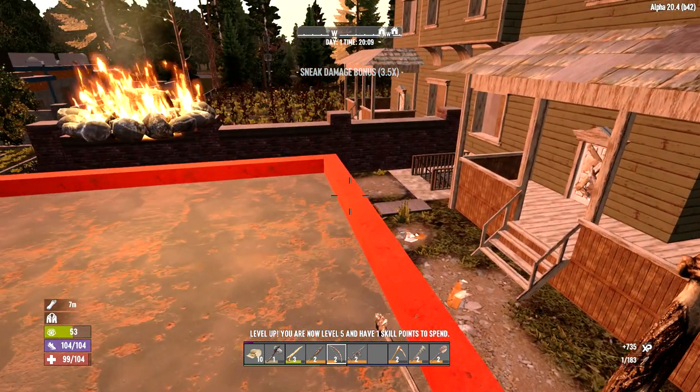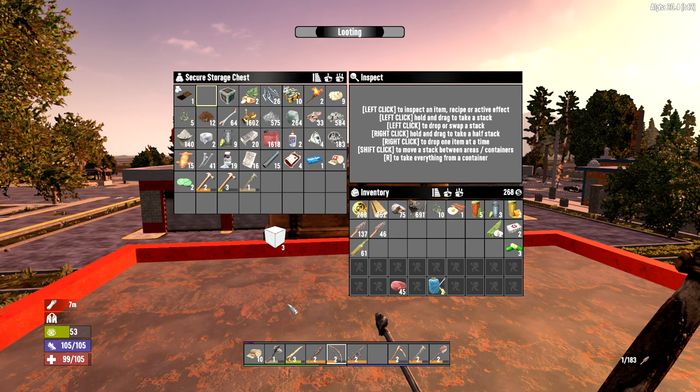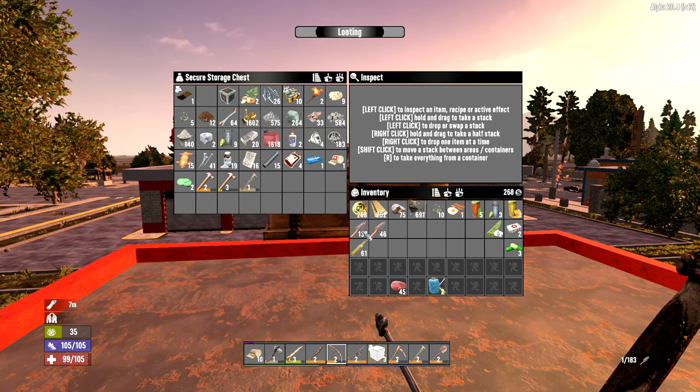Oh, and I have another skill point. Is there a coin yet? Where's my blocks? I've only got 3 left now. Have to make one.